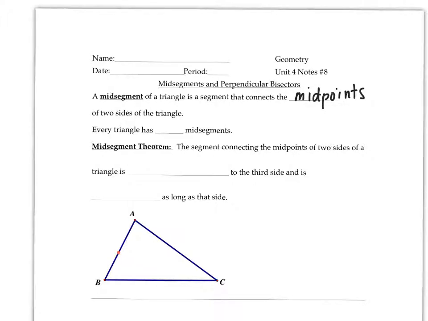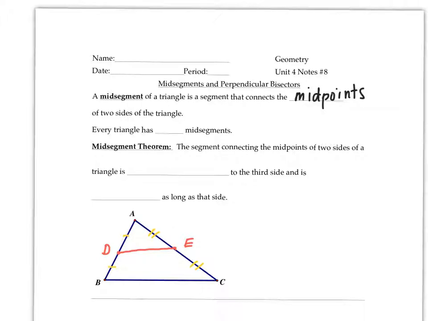So if we take a look at line segment AB, and I call that midpoint D, and take a look at line segment AC and refer to that midpoint as E, then this segment, DE, would be a midsegment. Now, to identify those points as midpoints, you're going to want to take a look at the diagram and look for markings. By marking those segments congruent on either side of those points, that's indicating that point D and point E are midpoints.